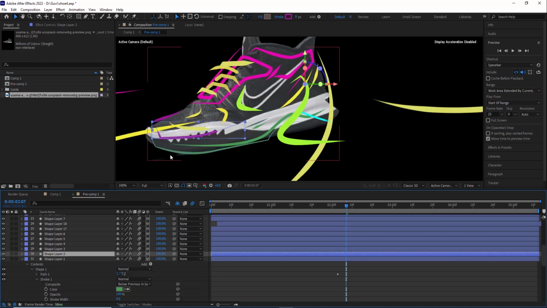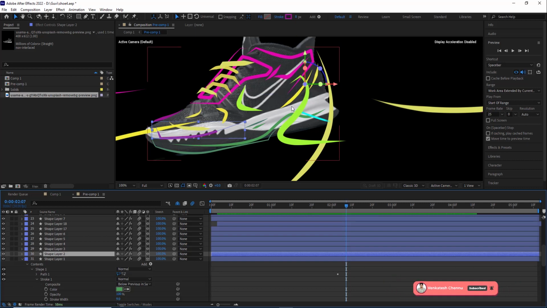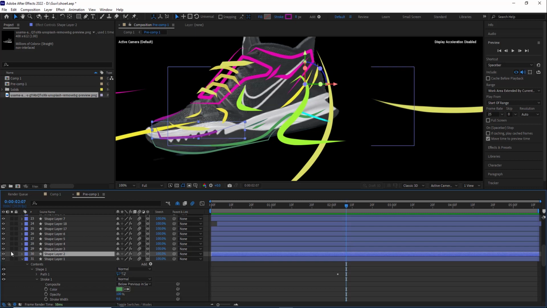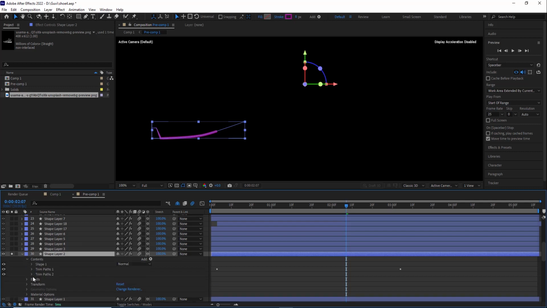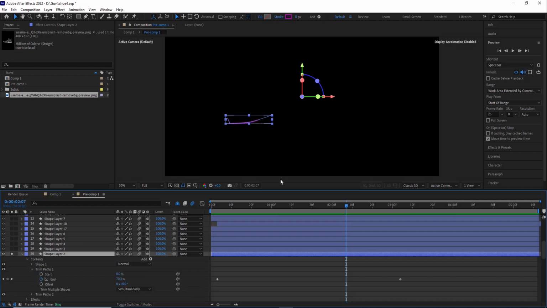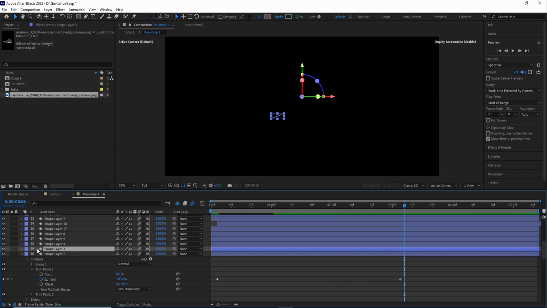See, I drew the shapes according to my own visualization, and I took the shoe for reference purposes, to draw some shapes like here, because basically this animation is a stroke animation, formed with the stroke lines, forming the shoe shape. Alright, and let's look into the second shape, and it's also the same. I disabled the fill color, I took the stroke color, and with the help of this trim path, I animated this one with the start and end position. Alright, and repeat the same process for the rest of the shape layers.